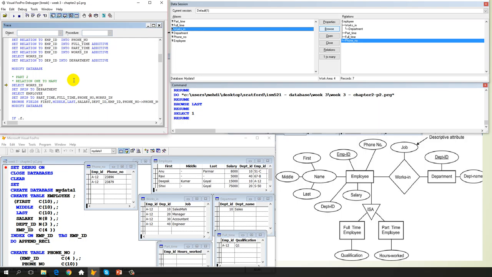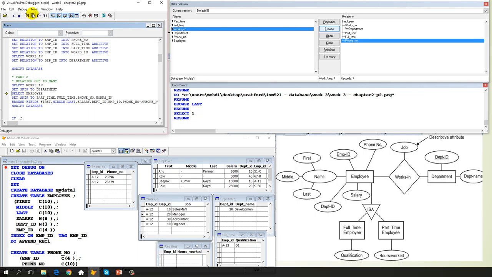And I want to show you a one-to-many relation. Let's see works in. Select table works in. Set skip to means show all related records.